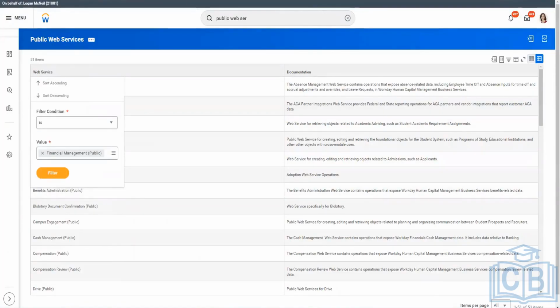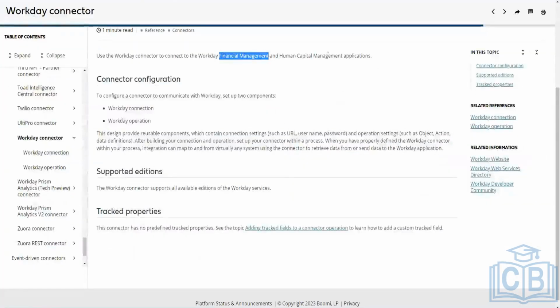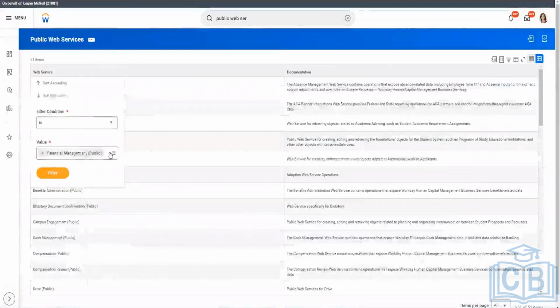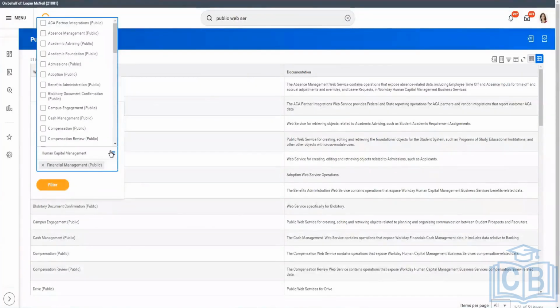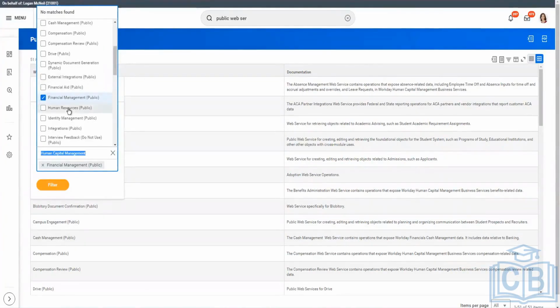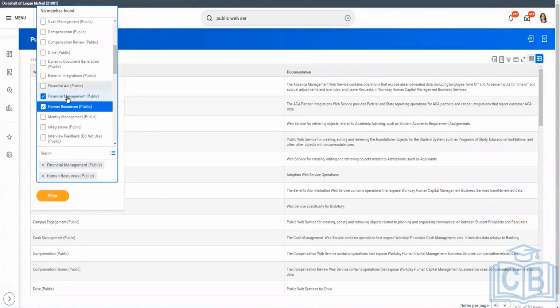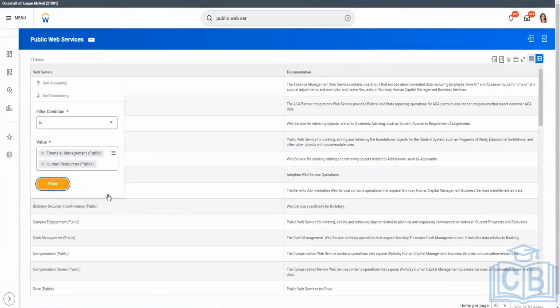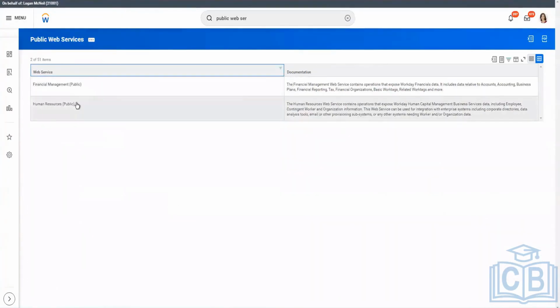That's one. Human capital, or the human resources. These would be the public web services that would be exposed.